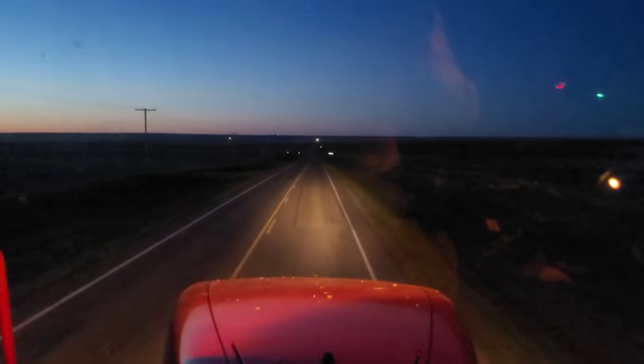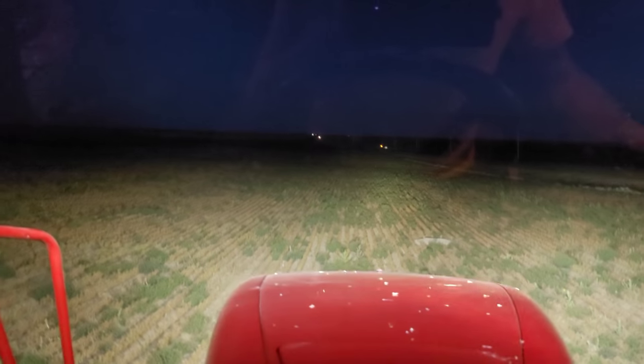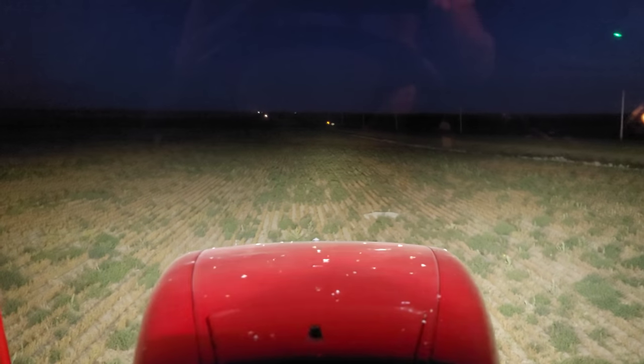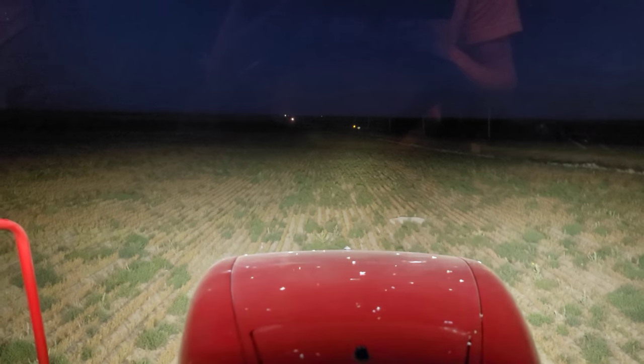Almost there. All right, we are here. Get some lights on around this operation. There it is. See our weeds that we're trying to go and kill? Probably have all of a 2-bushel lentil crop here, and by the look of it, we have about a 10-bushel kochia crop. We are going to boom out.